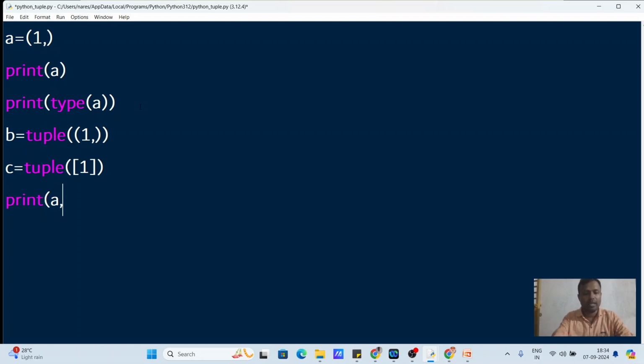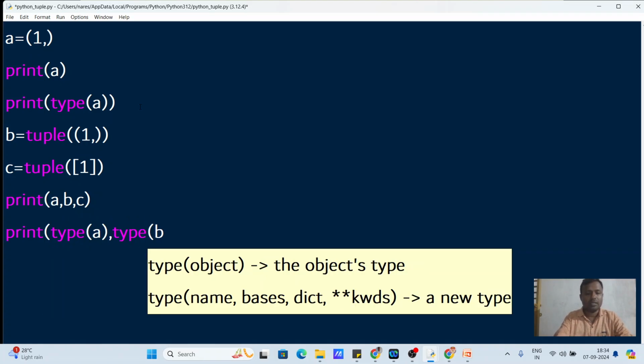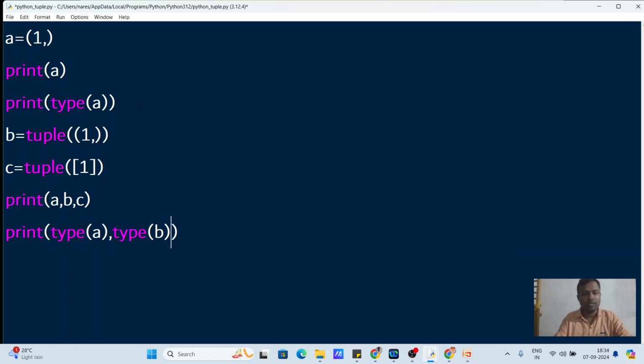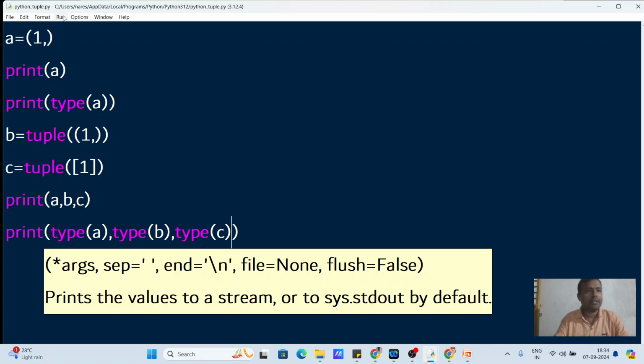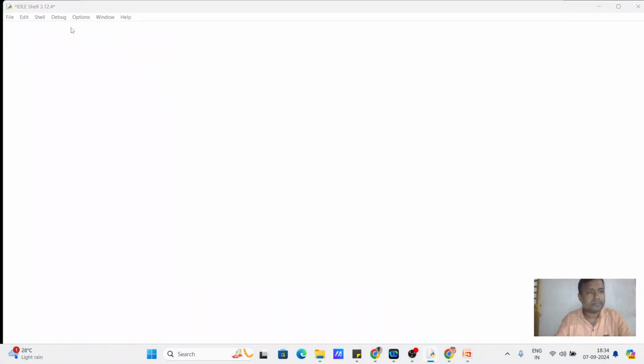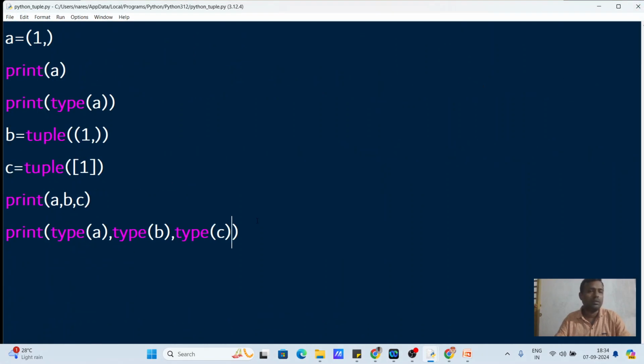Then you can have print a comma b comma c, and you can have print type a, type b, and then type c, right? So let us run this program. Yeah, tuple, tuple, tuple, right? Clear? So what if you want to create the empty tuple?